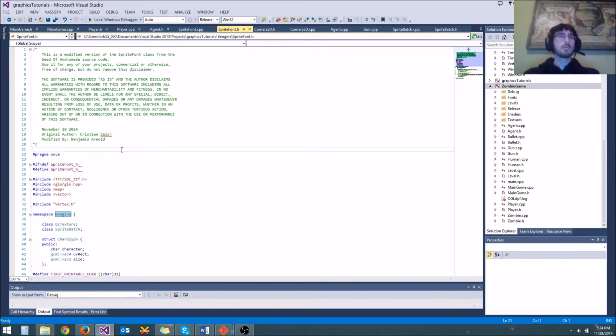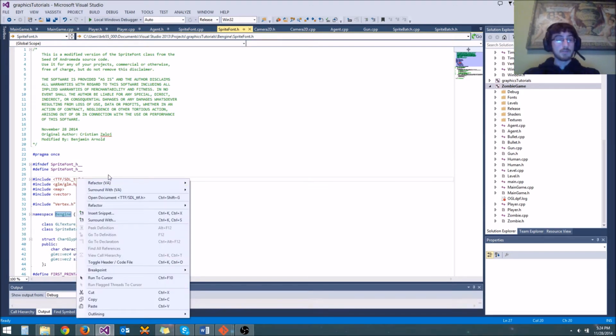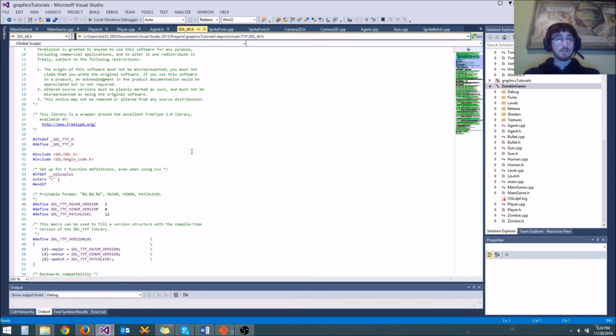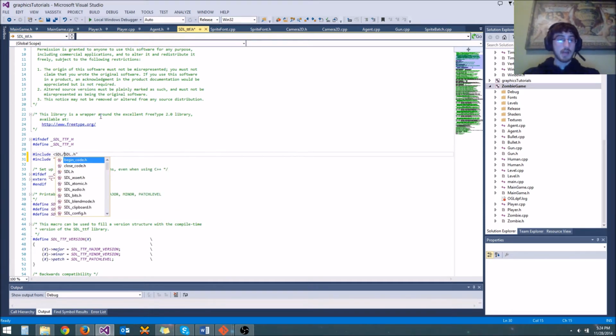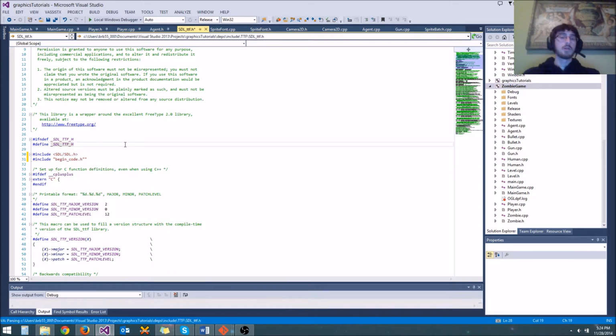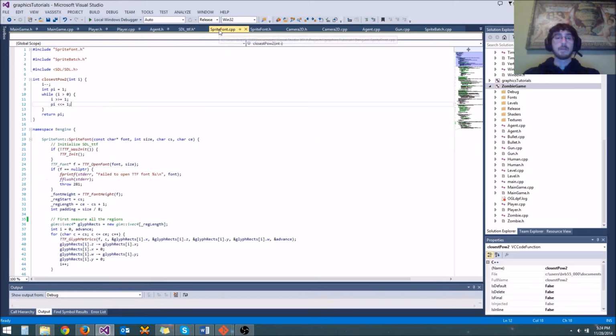And you also are probably going to get, you definitely are going to get a compile error that's going to happen in SDL-TTF. So I'm going to right click here, open document SDL-TTF. So yours isn't going to look like this. Yours is going to look like this. I already fixed it. And you're going to get an error that says cannot find these files in this SDL-TTF.h. All you have to do is change it so that instead of include SDL.h, with quotes like that, it's include SDL/SDL.h. You just need to tell it where these files are, the same way that you do in all of your other files that use SDL.